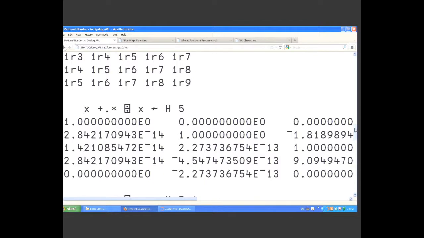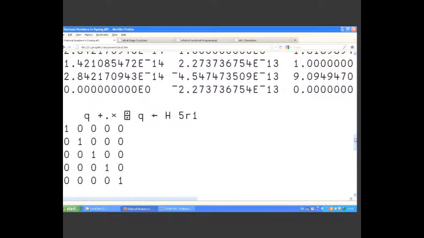Because when you multiply a matrix with its matrix inverse, you're supposed to get the identity matrix, and it's sort of an identity matrix for floating points. But with rationals, there's no doubt about it. And it works.